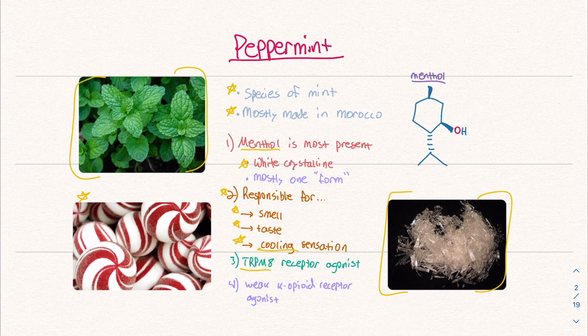Menthol activates this receptor. It is also a weak K-opioid receptor agonist. In my fentanyl video, we talked about the different kinds of opioid receptors. We mentioned that the mu opioid receptor is a receptor responsible for that pain relief and that sedation that opioids provide. The K-opioid receptor is one of the opioid receptors we are aware of, and menthol binds this receptor and offers a weak pain relief. That's a really interesting fact that I thought I'd put in there. And this is menthol right here.